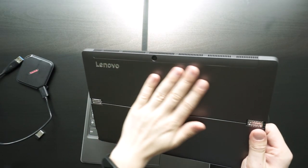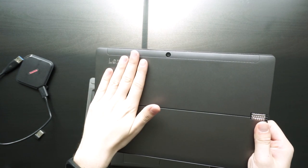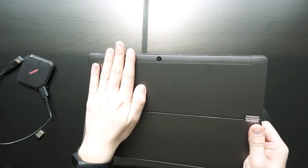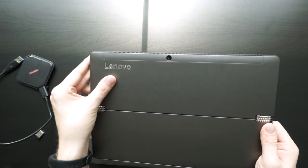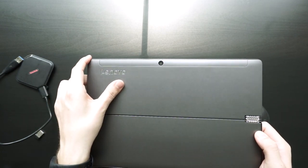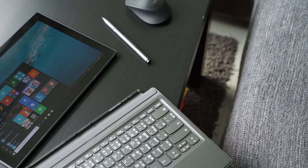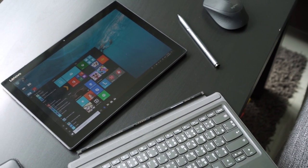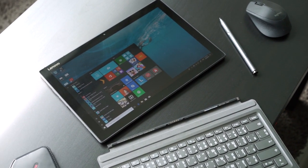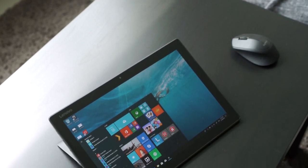There's no dedicated graphics card, and at the same time, the tablet gets hot under heavy load. Not just a bit, but uncomfortably hot on the back. And as I mentioned earlier, you will hear those fans. Now, it's normal that a tablet like this gets hot. There's a powerful processor inside and the heat must go somewhere. I monitored the temperature of the CPU while playing Fortnite and the chip itself never got too hot. It's like a slim notebook.